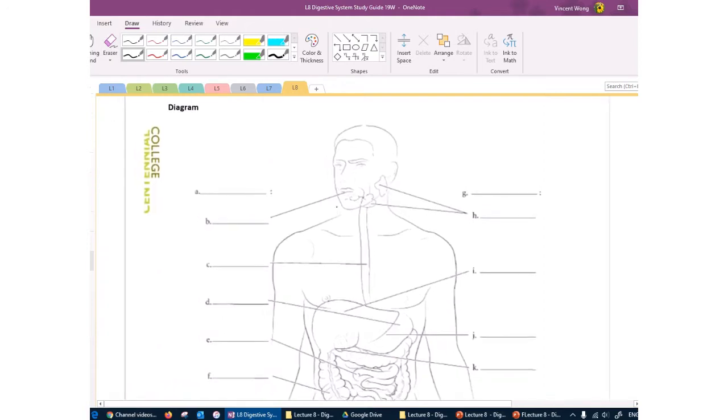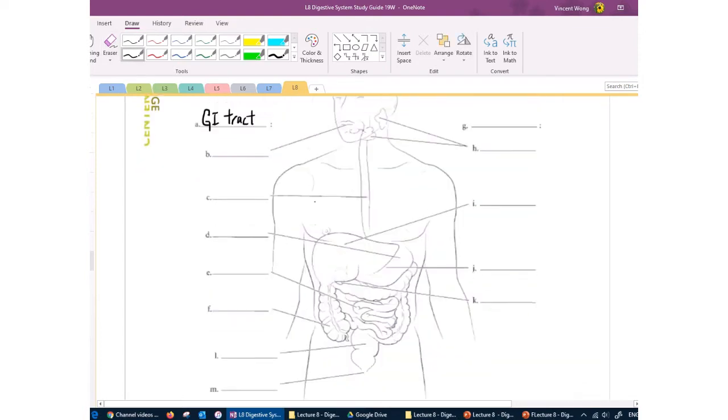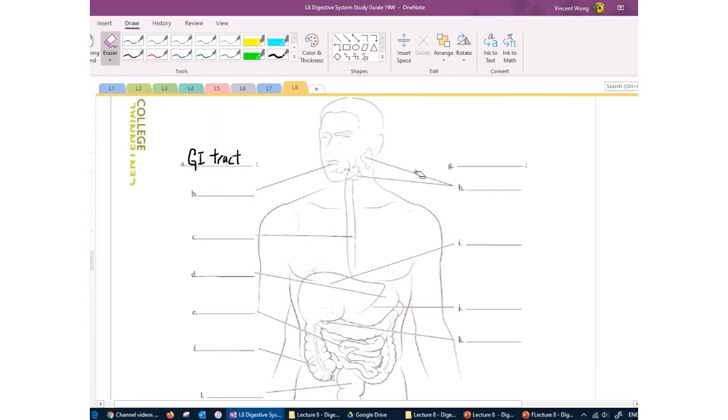together. So first of all, the digestive system is separated into two types of organs. There are organs that belong to the GI tract, and the GI tract is basically the tube that connects the mouth all the way to the anus, and that's where food is going to be passing through.